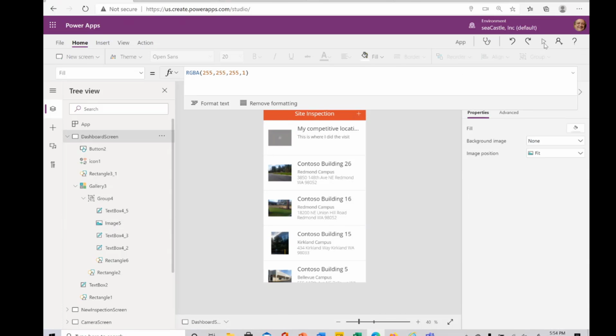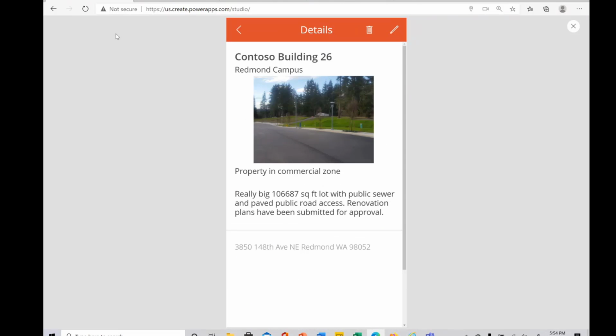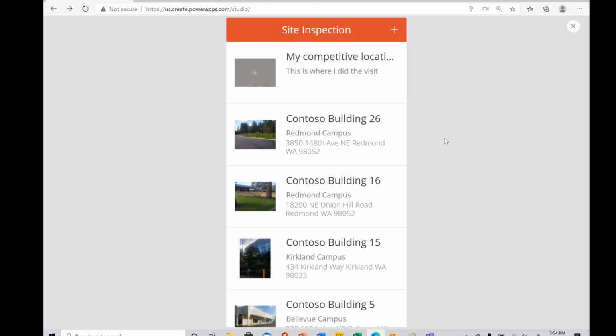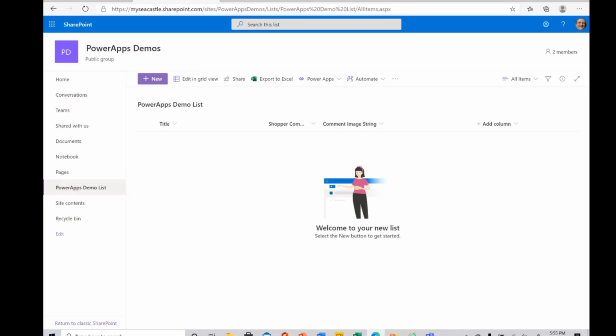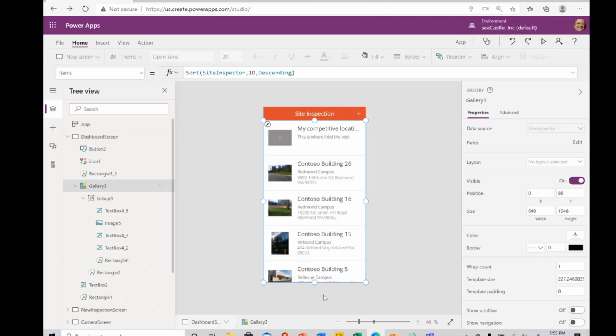So again, if I run this data and if I take a look at the content that's down here, all of these collections are being populated and are being used with the out-of-the-box experience here. So again, here from the SharePoint list, you see that there's no data there. So we want to have our information being shared with the SharePoint list and not just the collections that we've seen so far.